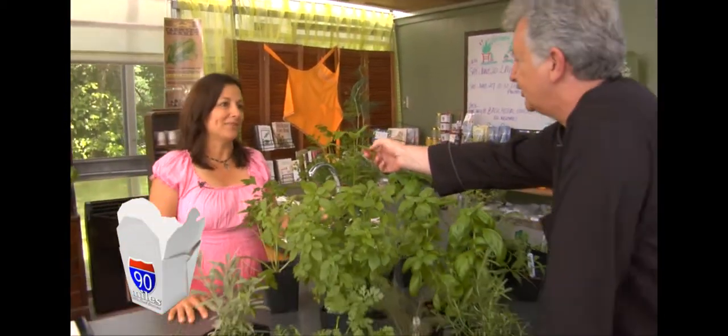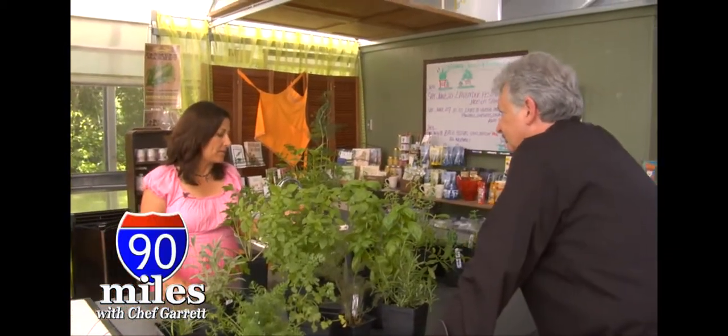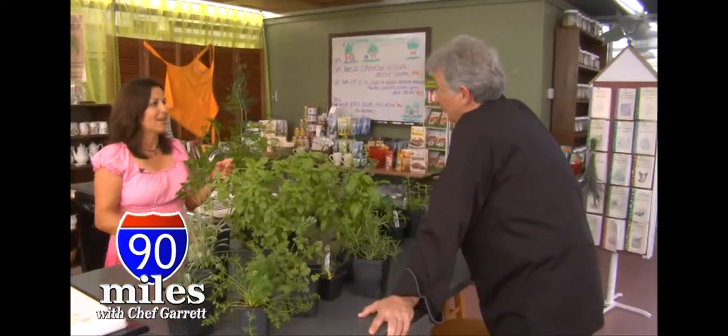This is bay. Look at that bay leaf. Isn't that fantastic? I've never seen it that small before, planted in such a small pot. It's usually in a tree, isn't it? Trees, exactly. Now this is only sort of hardy here in East Tennessee. But I always tell people bay is one of the only fresh herbs that goes into cooking early and simmers and boils to release that flavor. You take it out before you serve, so it doesn't cut your tongue.